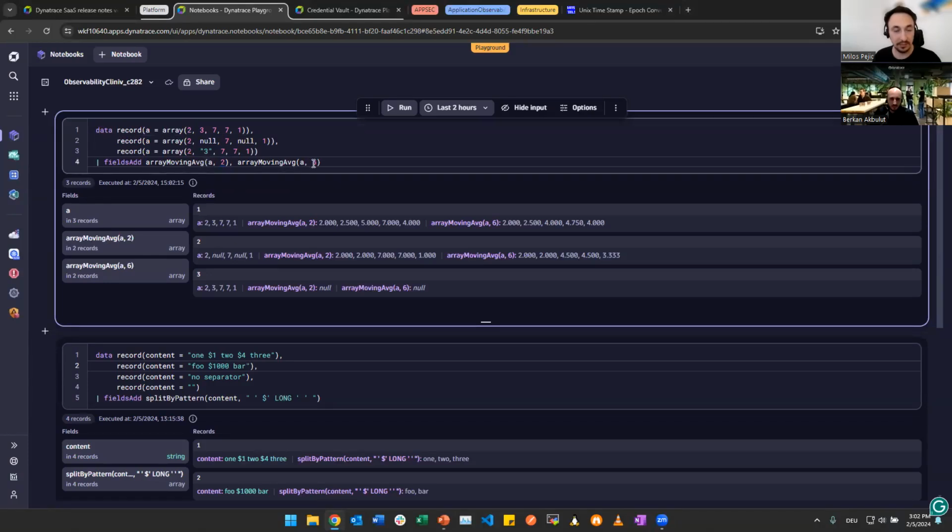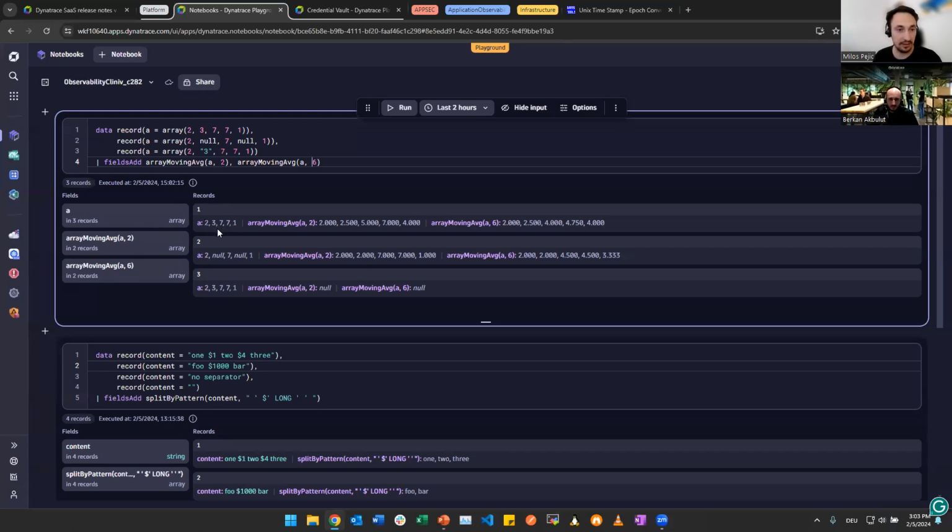A window of 6, for example, would then look as follows. Of course, the average of the first element doesn't change because there was nothing before the 2. 3 and 2 stays the same. Still, there is nothing before. But here already with the first 7, the first element that has a 7, we can see the difference. Now we do not stop with 7 plus 3, but since we have room for 6 elements to take into our calculation, we also take the 2 into account.